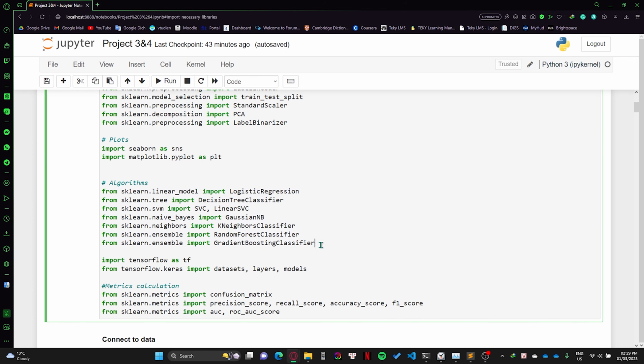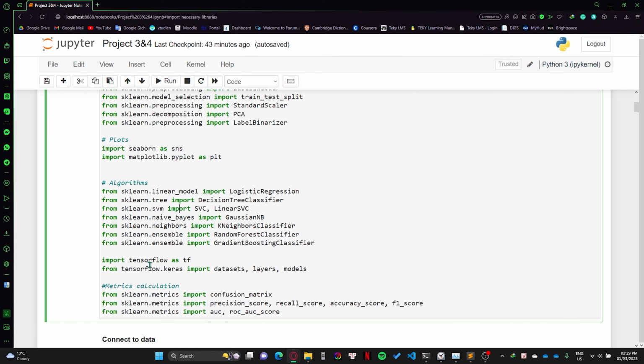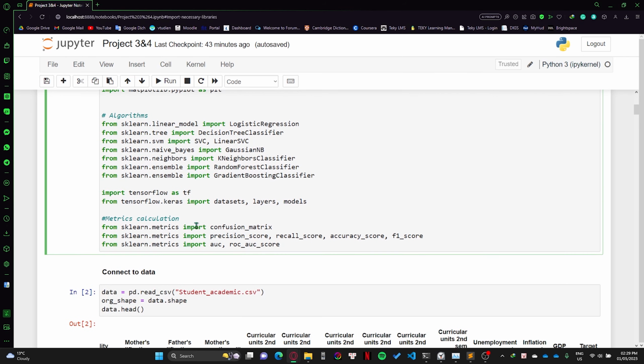I'm using several algorithms so we can compare them together and then make our statements on which one may be the best for this current situation. I'm also using TensorFlow for the artificial neural network as one algorithm.